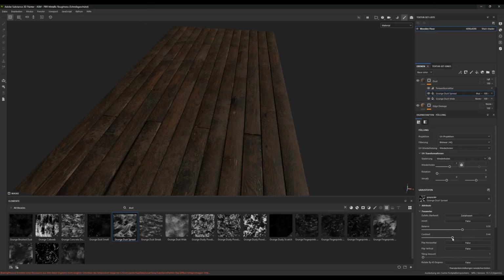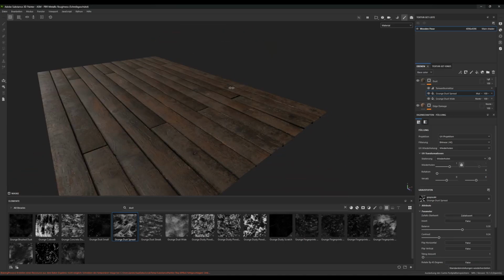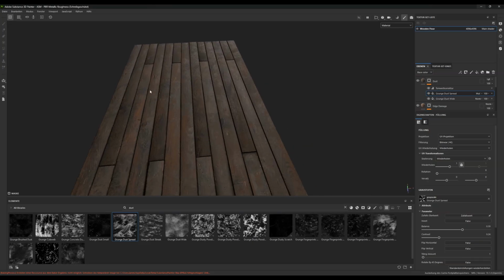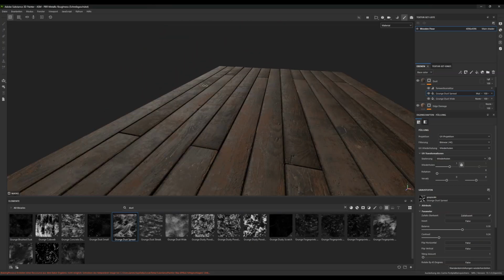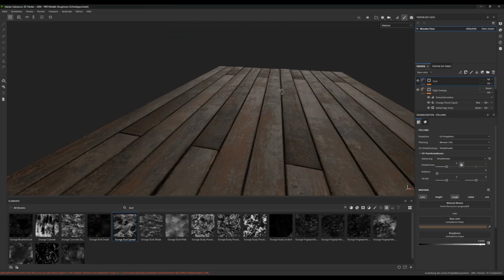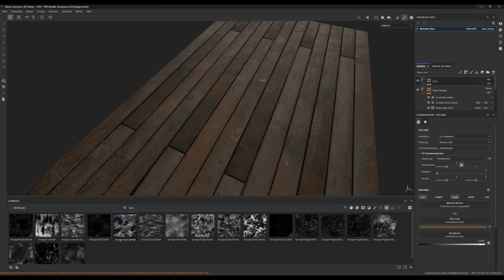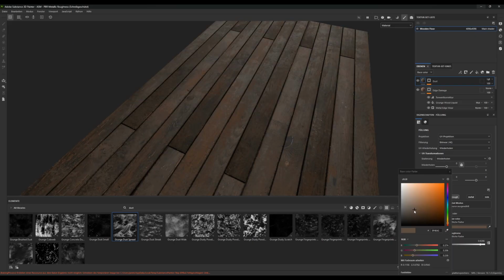Less contrast. And I'm not really satisfied with the color, to be honest. For the dust, I think we should not have a tint.